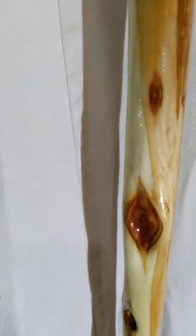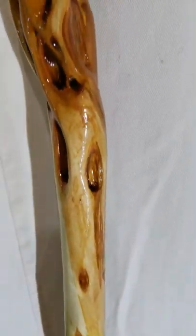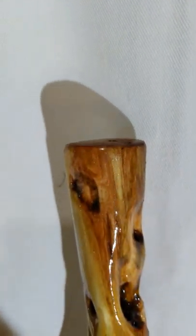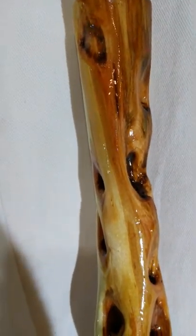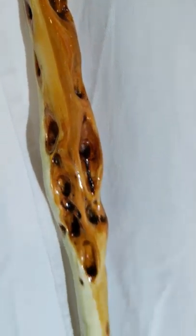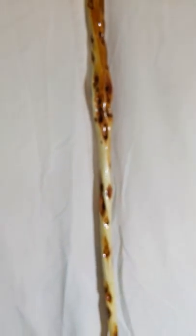Plus the staining and the bug art — this is just a fabulous stick. The handle is about an inch and a half, a little bit on the oblong side. Very sturdy. I could do pull-ups on this stick. For a taller person it's fantastic, but it could be cut shorter as well.